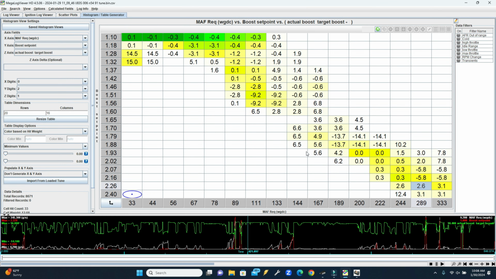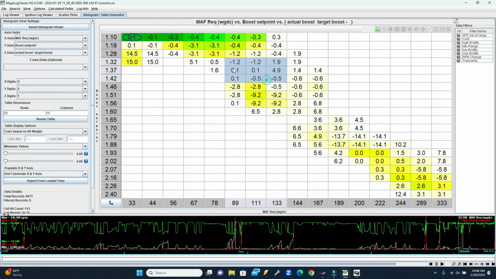The other really cool thing about this is, this is your actual log. If you move here, you can see which cells the car is hitting as it's driving. And you can see how the boost travels on the wastegate duty cycle table, or any of the tables. So it's interesting to see that it travels this way when I'm going to full throttle.